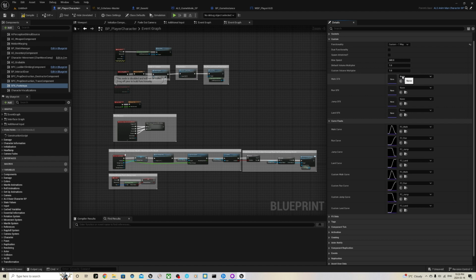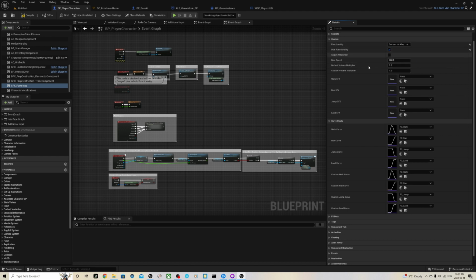Now, if you wanted to also have variation between walking and running, maybe lighter rock sounds versus heavier rock sounds, you can select custom two-way, and it will crossfade between your walk sound system and your run sound system. You can also select custom four-way and include jumping sounds and landing sounds. Jumping being like maybe a slight jump in place, versus if you're running off a cliff and you land and it's a bigger oomph. So you can set all those sounds here and just select the functionality there.